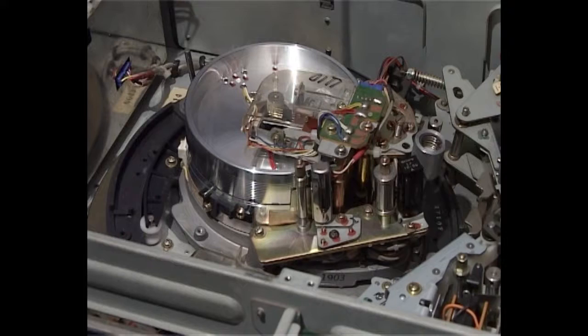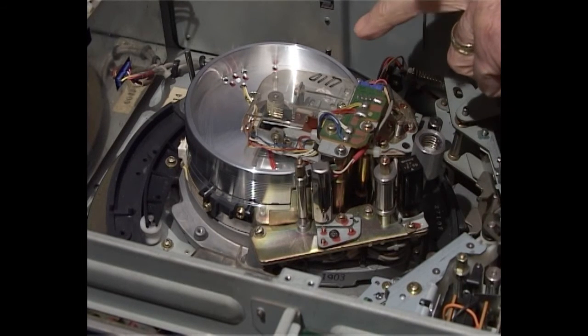We find, unfortunately, that we have to remove the covers to clean various parts of the mechanism, in particular the moving video heads and the various audio stacks and control stack. So we have to take the covers off and clean the heads quite regularly. In fact, we do it at least every morning and very often between tape replays.